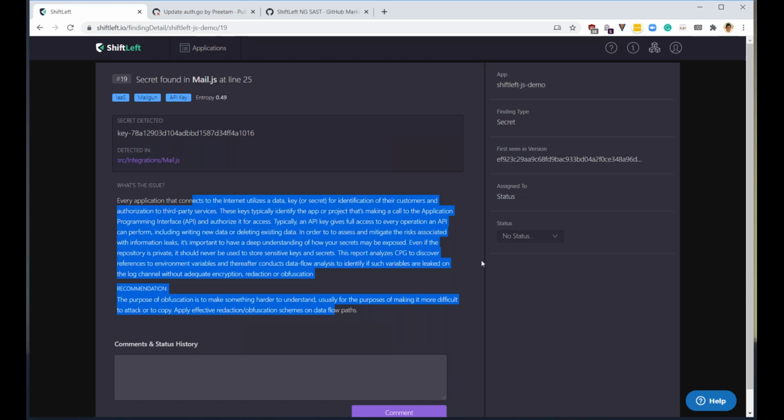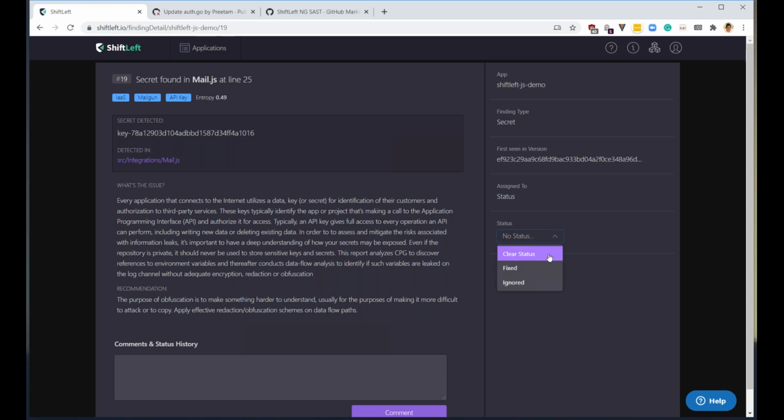Here we can also start collaborating. If the reviewer is the one who saw this, or if I am a person who didn't write this line of code, I just pulled a file and somebody had made this issue and didn't fix it, I can start assigning it to other people in the system. If I've integrated this with things like Jira, I can send it directly there, and if it's fixed there, it will reflect back as fixed here. So all of those integrations are also possible, and this entire workflow can be done completely.